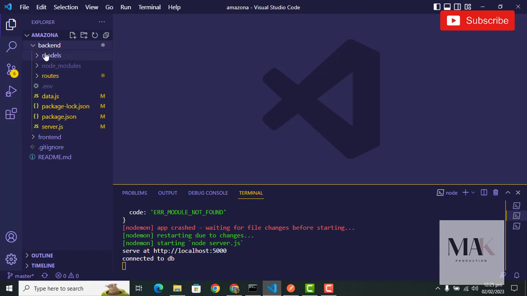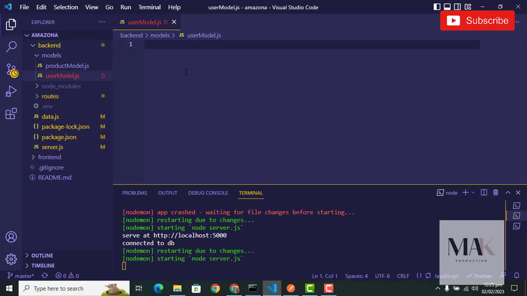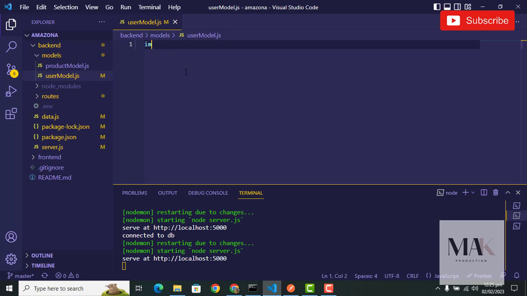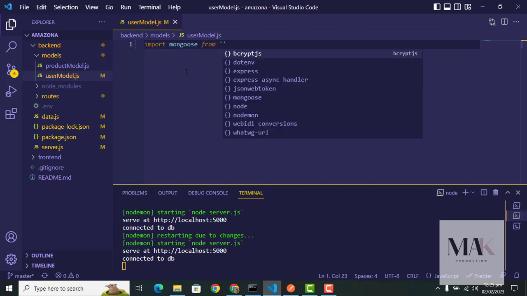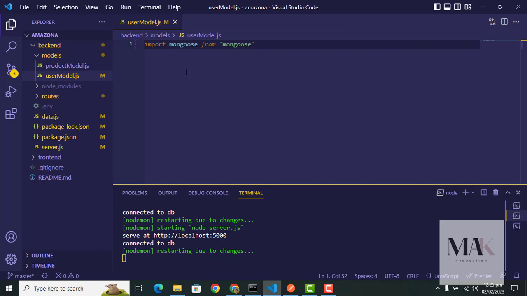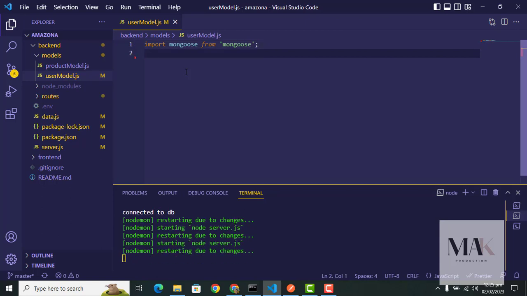First of all, we create, inside backend folder, in model folder, create userModel.js. So the file is created. Now inside the file, import mongoose from mongoose. Friend, mongoose is a package, and it is not installed by default in your project.